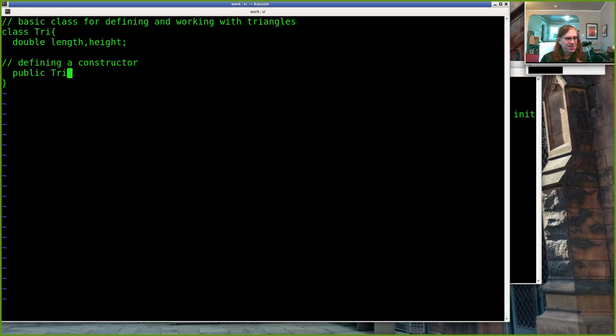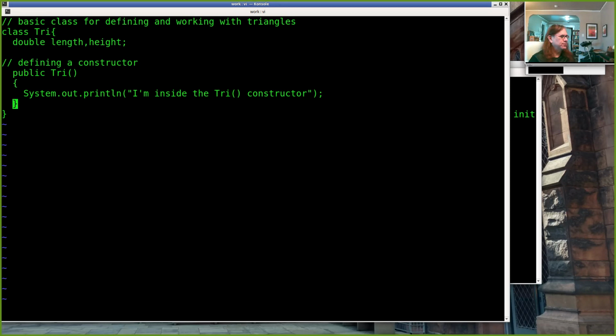It's going to have the same name as the class, and if you want to pass arguments to it, you can put those inside the parentheses. And I'm just going to print a message in here and say I'm inside the try constructor.